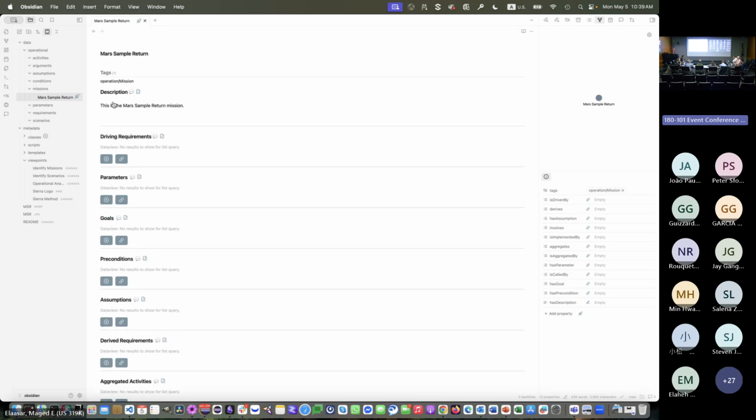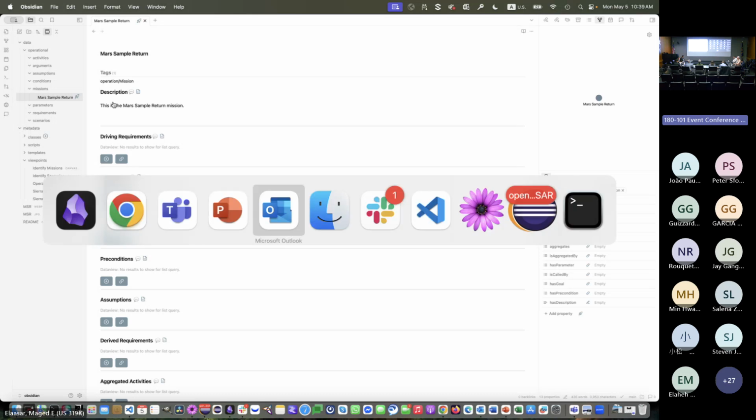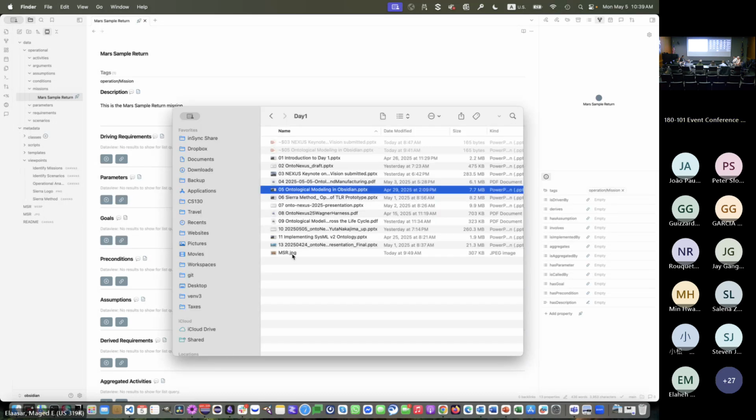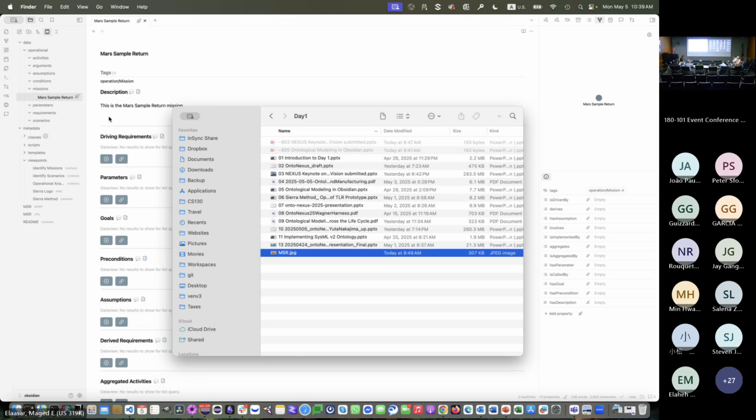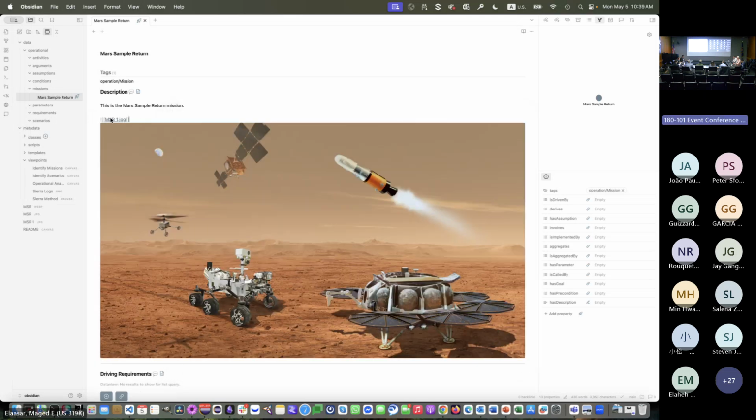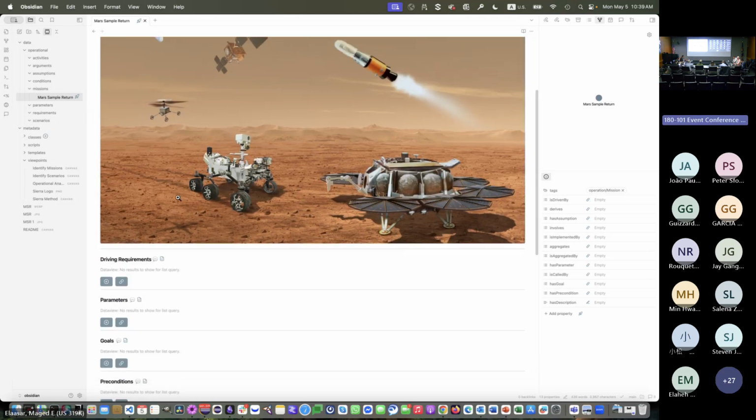So I can go and, for example, want to drag this here. And you can create what you may be used to in a markdown, very informal.